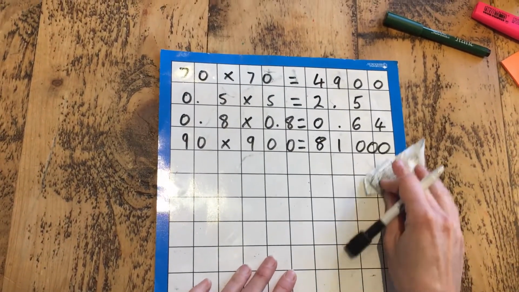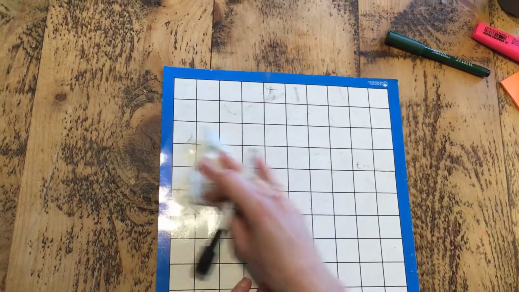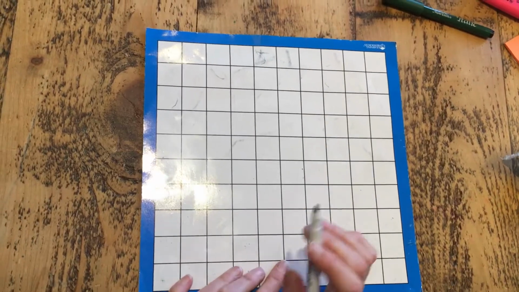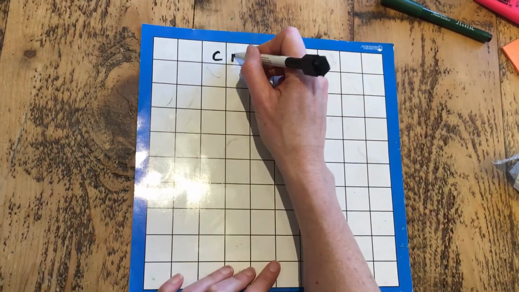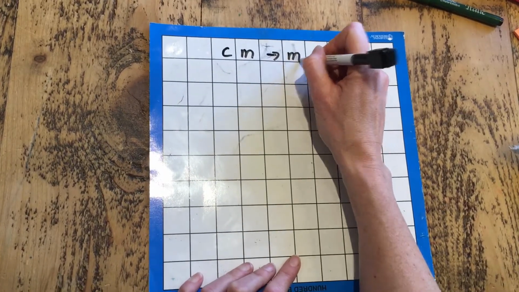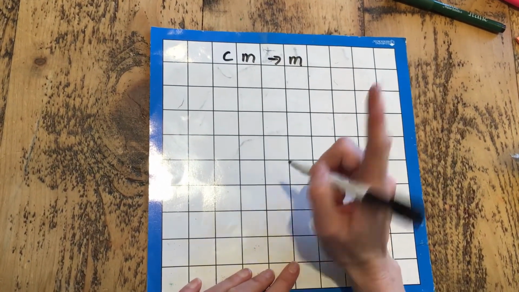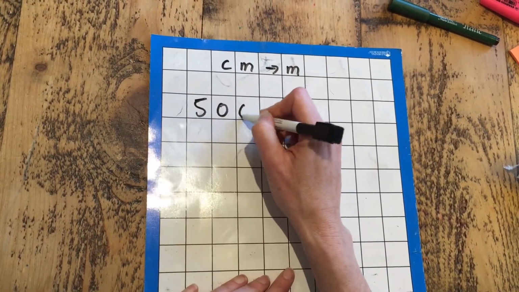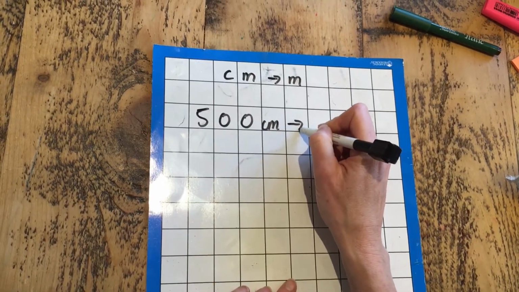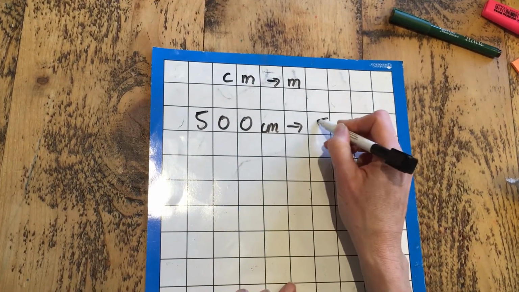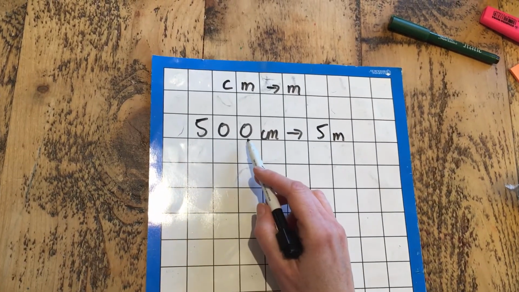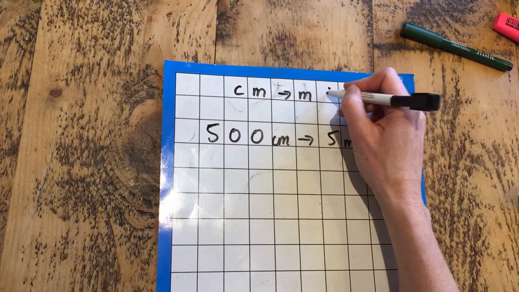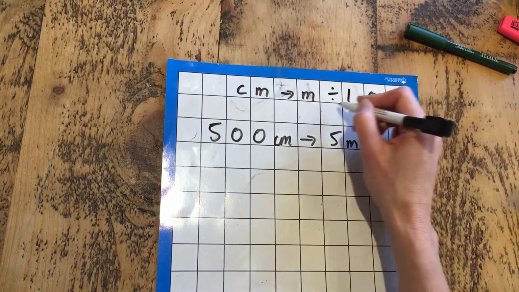Okay, we're going to move on to some conversion now. We have looked at grams to kilograms and litres to millilitres. Both of those you had to divide by 1,000. Think really carefully today, because today we're going to look at centimetres to metres. So you need to think, how many centimetres are there in 1 metre? And we'll start off with 500 centimetres. The answer is 5 metres. 100 centimetres in every metre. You've got 5 lots of that there. So 5 metres, because we are dividing by 100 today.